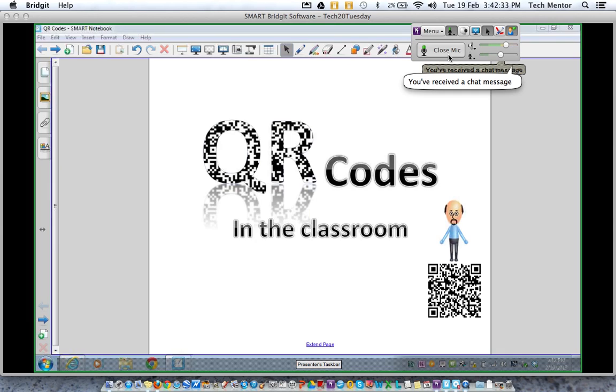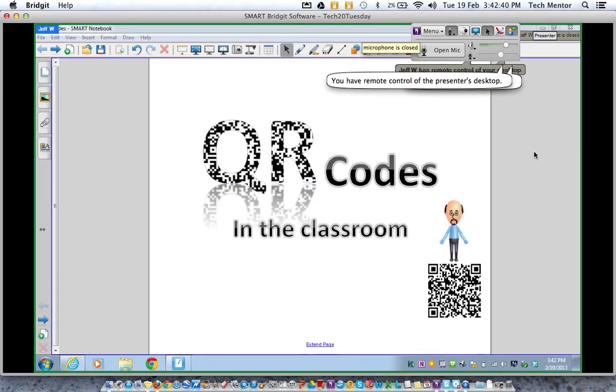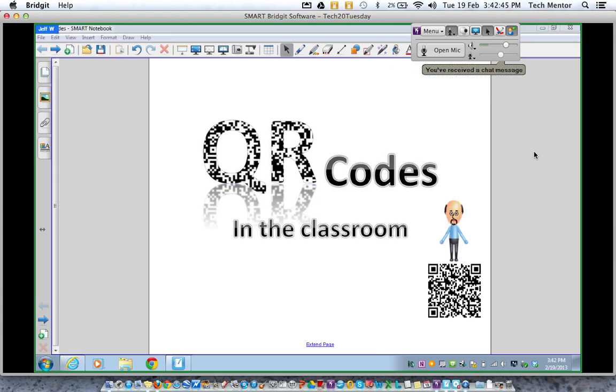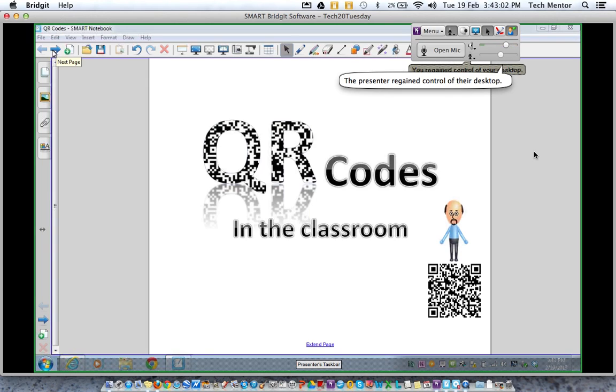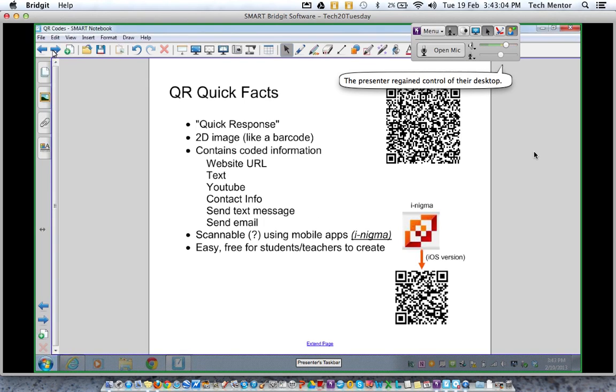Today's session is a bit interactive in that I've embedded some codes inside of the presentation. So if someone's sitting there with an app or a QR reader installed, they're more than welcome to play along and scan as you go. QR codes, if you haven't seen one before, are those little black and white barcodes. You see I'm standing on one right now in this opening slide. So if you want to scan that, go ahead. I'm going to move on.